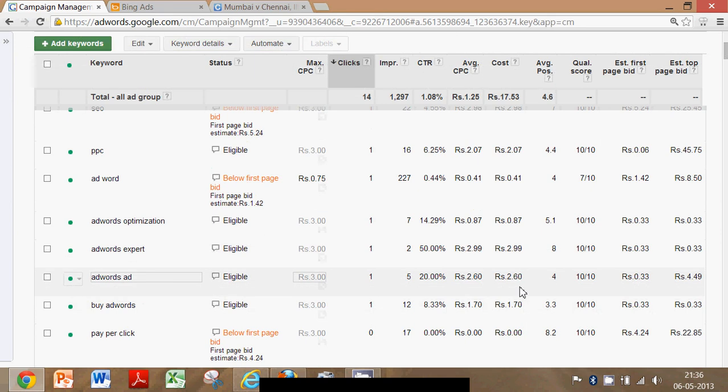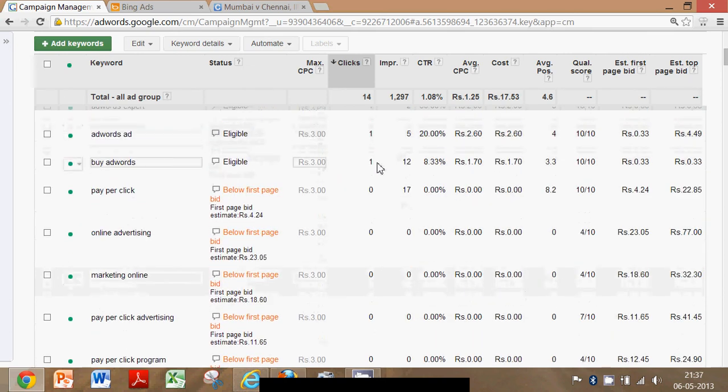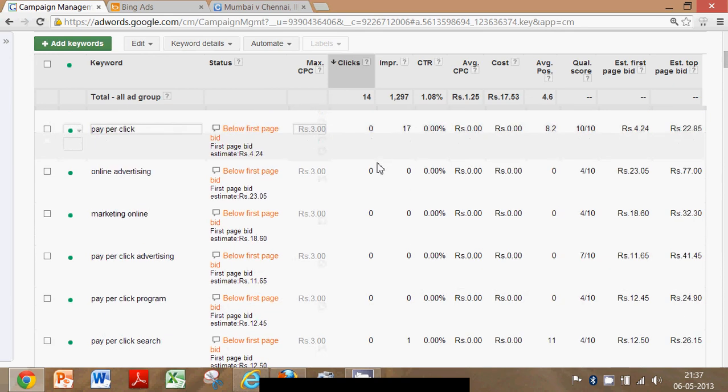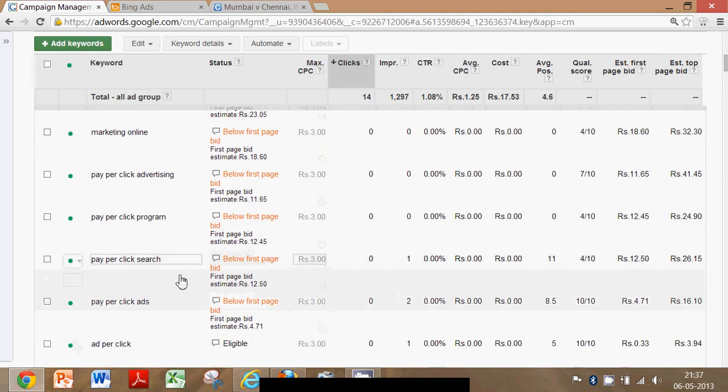I got a lot of keywords over here: marketing online, pay-per-click advertising, which is a useful one, pay-per-click search, for example, pay-per-click ads, which is a good one, because ultimately you don't know. Your hunch is, or my hunch is, that long tail keywords represent customers who are at the last stage of their thought process and may convert soon, if not immediately, while these represent, the nature of the keywords are such that they represent very, very general customers who are just looking to compare. And I want those also, because if they like my website, they may put in a query, or they may call me up and they may convert into a customer.